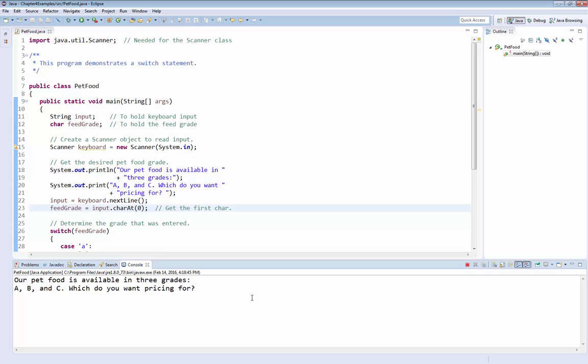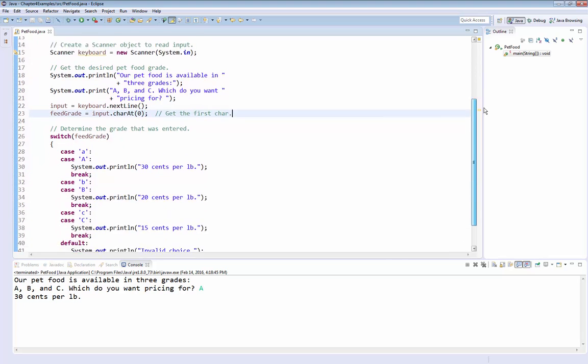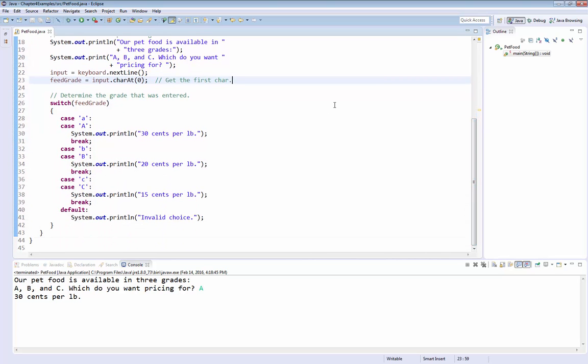Okay, excellent. Later on, we'll learn about error checking, so that we can respond in an even more appropriate, even more useful fashion. But at least it's great to see that this program ends without crashing. All right, well, what if we do give it a value that it expects? So let's give it A, and it tells us 30 cents per pound is the price for that food. Let's see how it accomplished the correct input case and the unexpected input case.